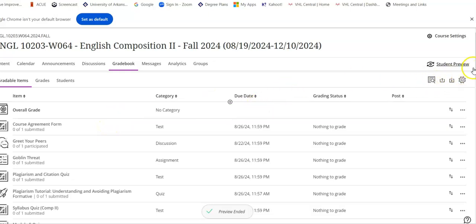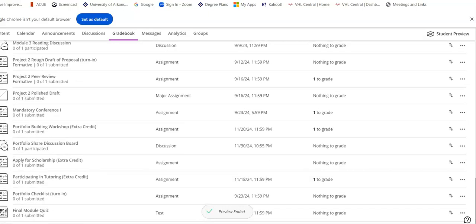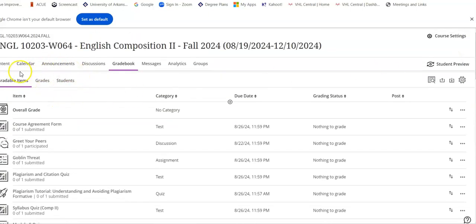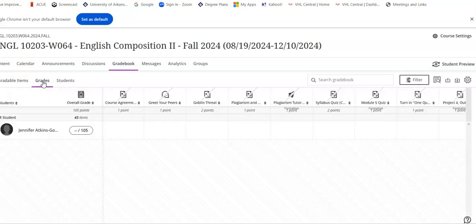So those are the 43 items, 105 points, much closer than the 35 points that are showing over in the dev shell. Anyway, that's near what I have. It's not accurate, but it will be accurate by the time it's live for the students.